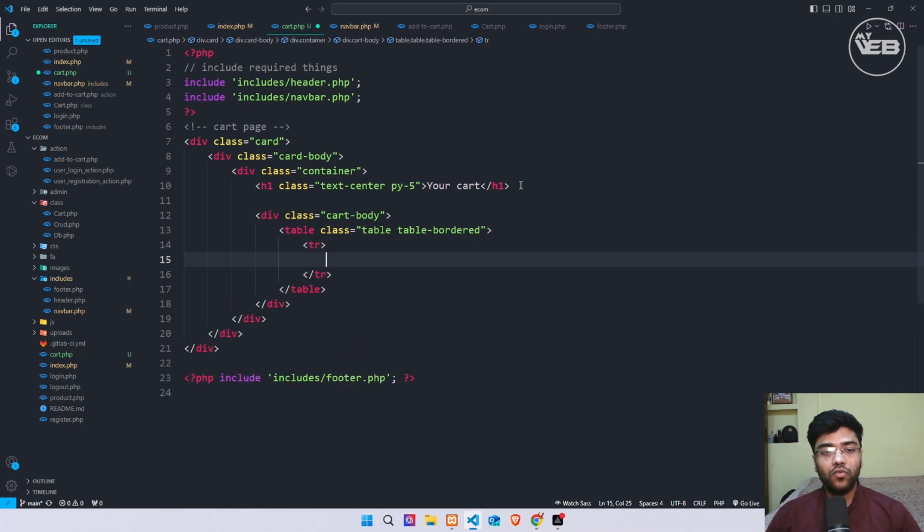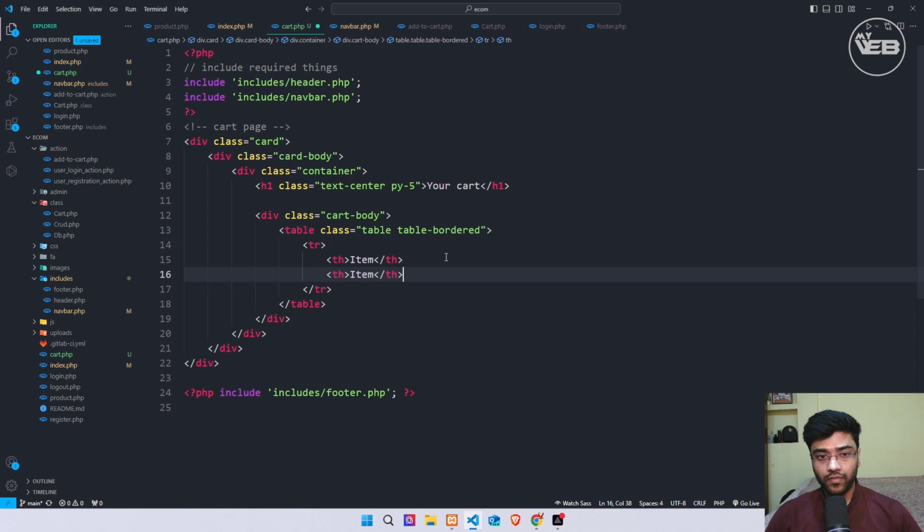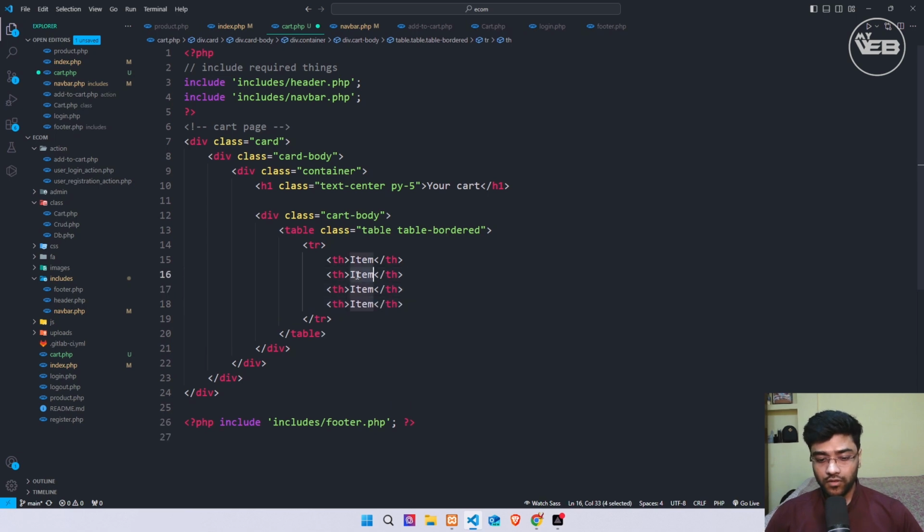And what columns do we need? The first thing that comes to my mind is item, price, and then quantity, and my total.